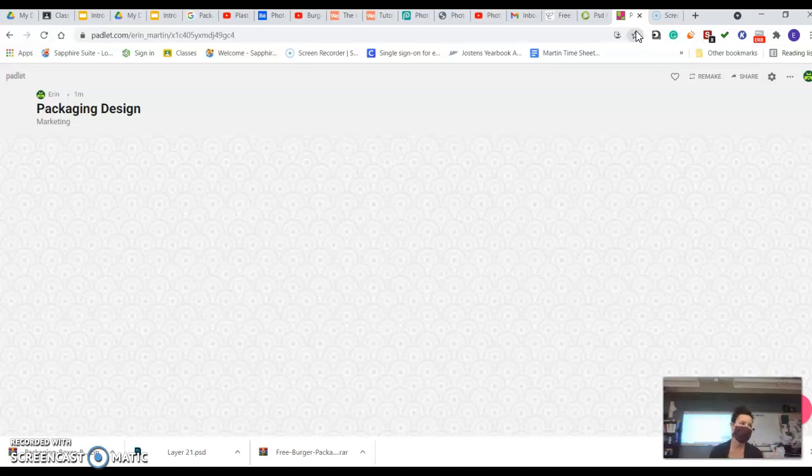Okay, so packaging design. Packaging design has two main purposes. What do you think, and this is we're communicating out loud right now. We're not sticking this in the Padlet yet. What do you think the two main purposes of packaging is? So an example, this Pop-Tart is inside of this wrapper. We have a juice box. I pulled this as an example of what I think is some interesting packaging, and we'll talk about it then. But packaging has two main purposes. What are the two main purposes of packaging design? So those of you that are Edge, think about that, and you'll hear our responses here in a second.